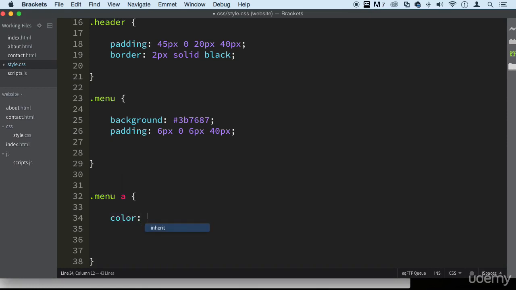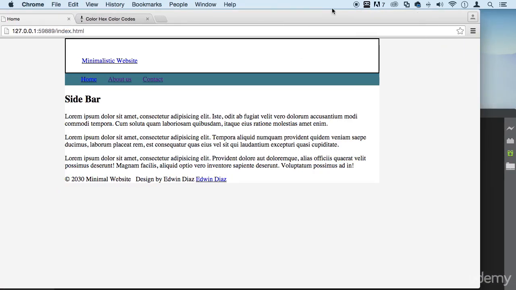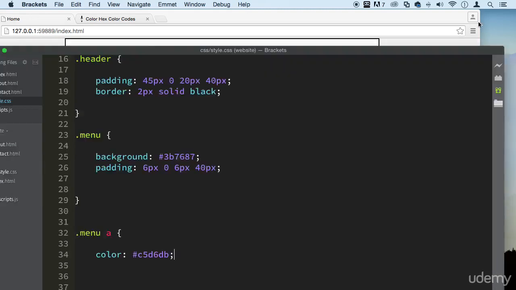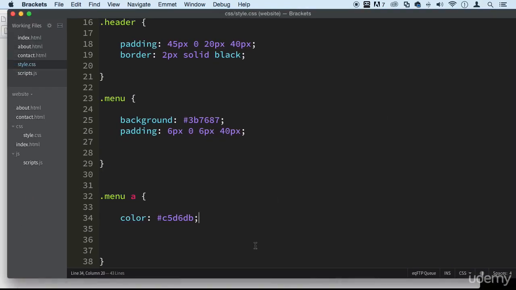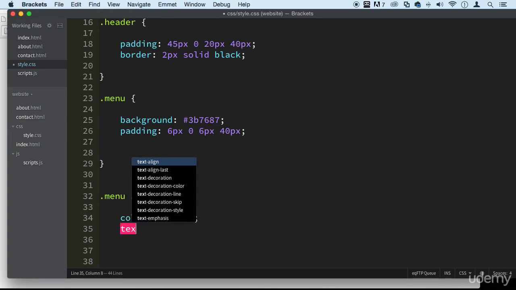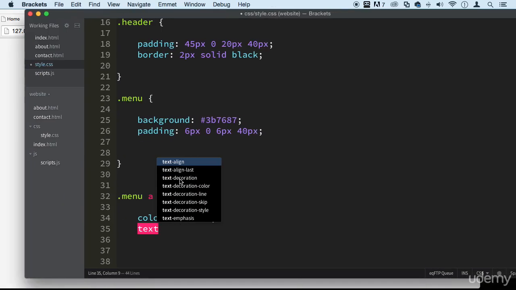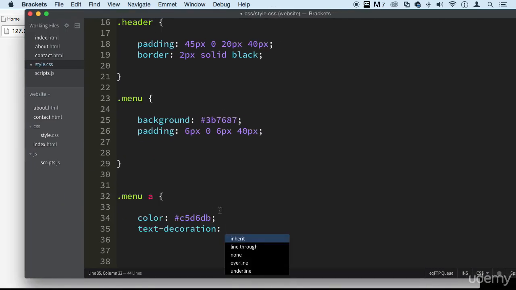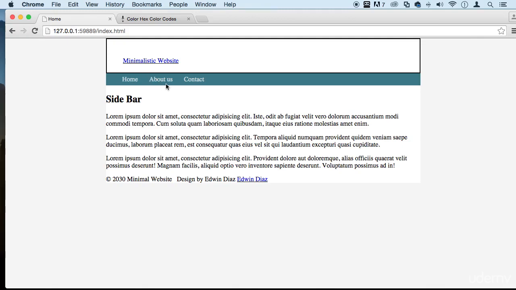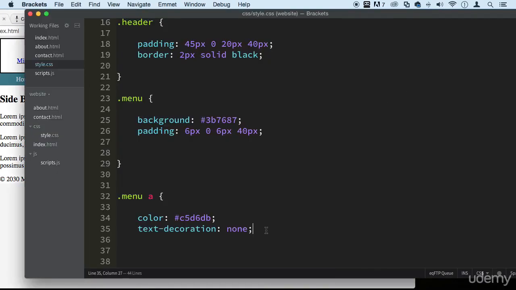Let's change the color of it to something maybe lighter. So hash, and we can say C5D, I believe, and 6DB. All right, that's gonna give us some lighter color. Refresh. There we go. See that? Beautiful. All right, so I'm gonna do some styling here, and then let's change the text underline here. Let's just take that off real quick. All right, so I'm gonna select that text decoration there, and I'm just gonna say none. Save it. I just wanted to show you what it's actually doing. See that? None. All right, what else?